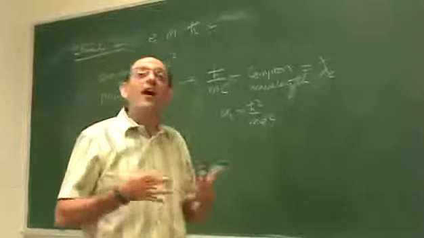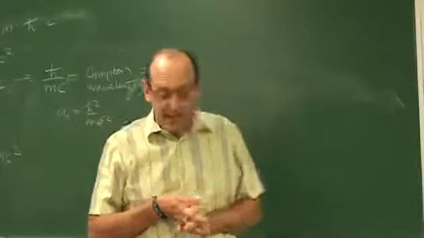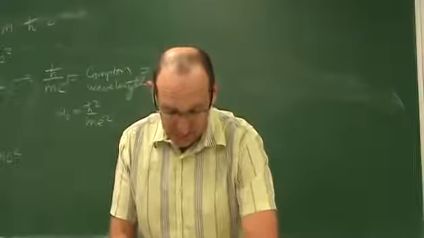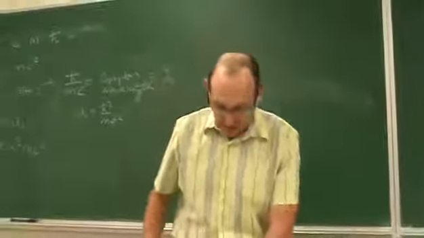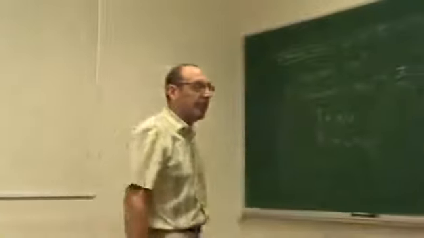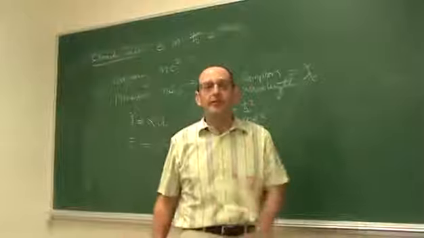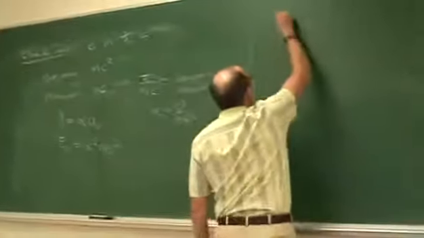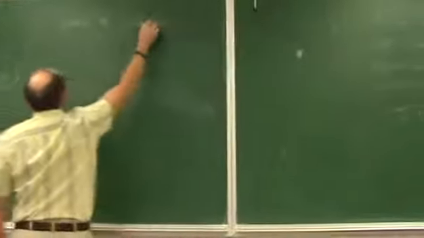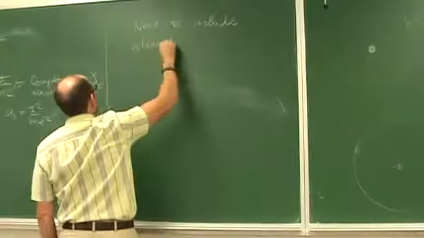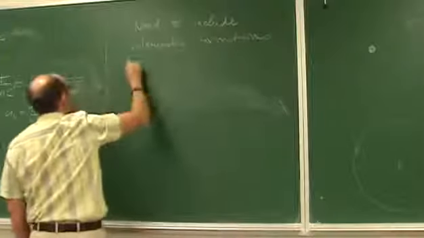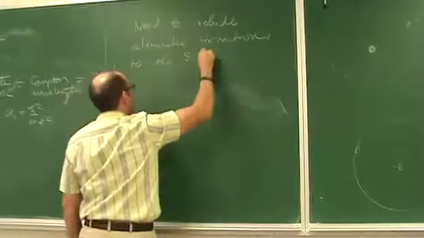Now, we're not going to talk about the Dirac equation in this class. If we really want to do serious atomic physics, we really should. And everyone needs, at some point in their physics studies, to study the Dirac equation because it's a fundamental equation of quantum electrodynamics. But let's just sketch a few things, okay? So really what we want to do, we need to include relativistic corrections in the Schrodinger equation.